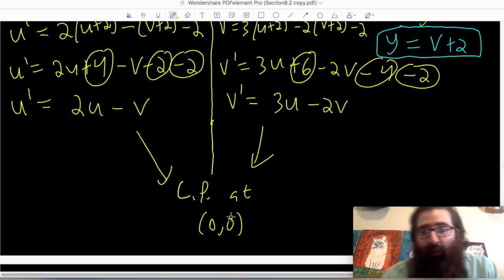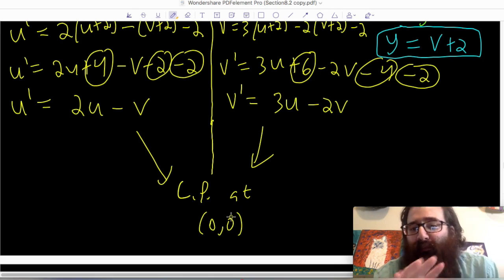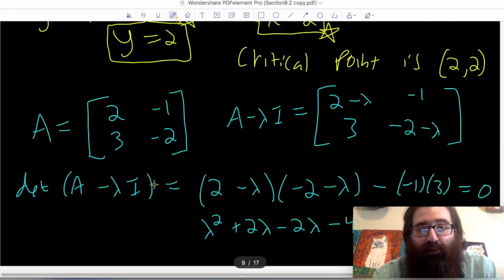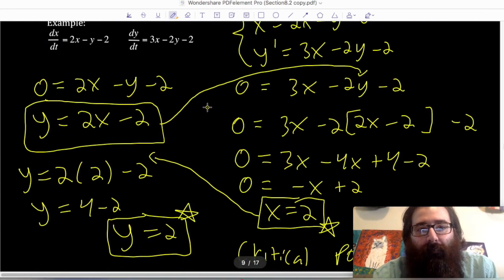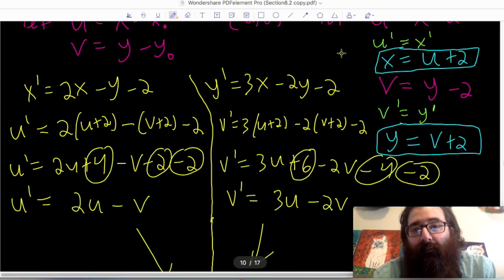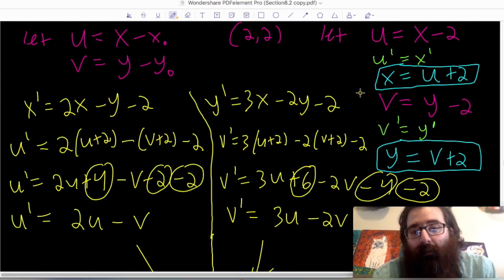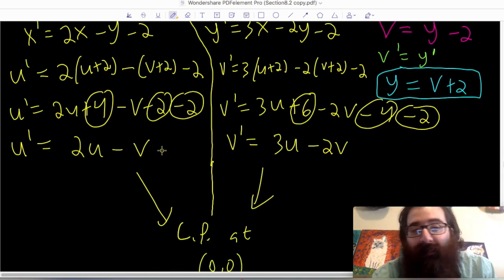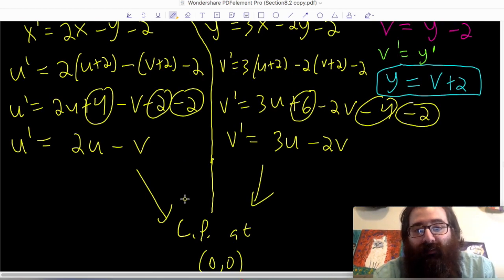And I don't want to think, okay, so the critical point's at 0, 0 now. That's really not the idea. The critical point for the system that I was given was always at 2, 2. And we solved for that. But this is just another way to justify ignoring those constants, that I can do the following. I can use these pivotal substitutions here to allow me to recenter the system that I was given into a new linear system on u and v, and u prime and v prime, where this is now a linear system without that constant trailing, with a critical point at 0, 0.